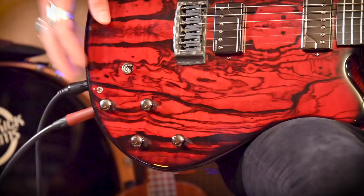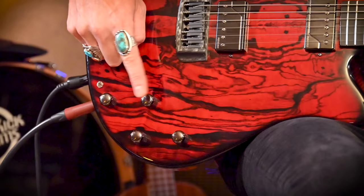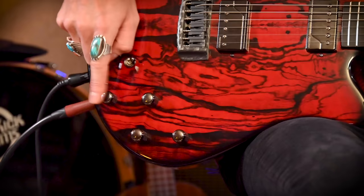All right, so first of all, use this toggle switch, which will flip you over from piezo mode to electric guitar, magnetic pickup mode. These top two knobs control all the functionality for the electric guitar pickups. This one right here is the volume knob, and this one right here is the tone knob. So it feels a lot like a classic guitar setup when it comes to those two knobs. The difference is when you pull out the tone knob, you're engaging the coil split on both pickups and turning these humbuckers into single coils.